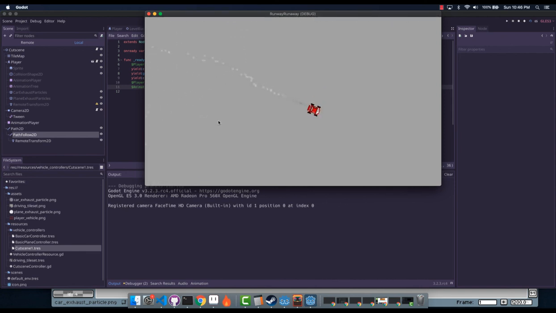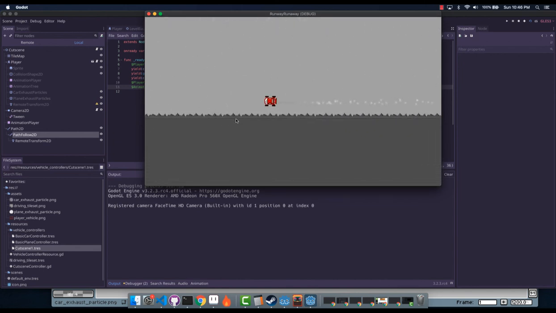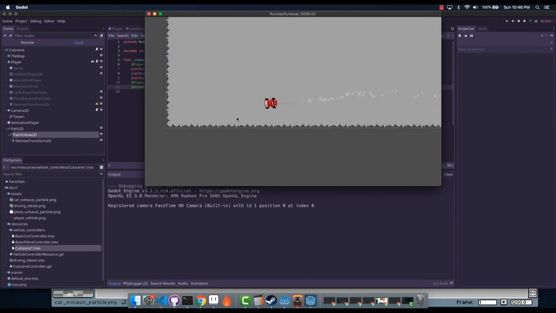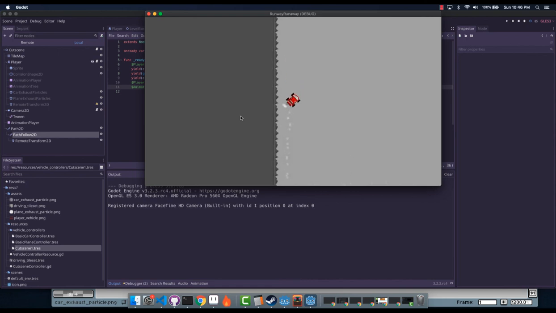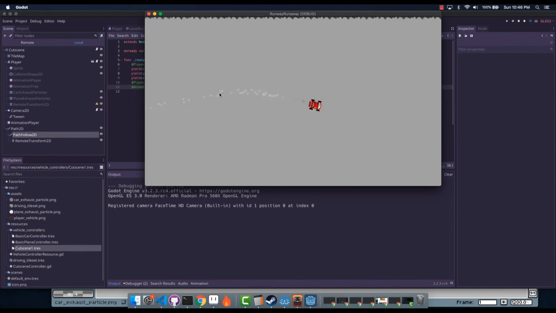You see it goes off on its own, doing all these wacky things, and I'm not controlling it. That is incredibly useful for cutscenes. You may not need them to loop.